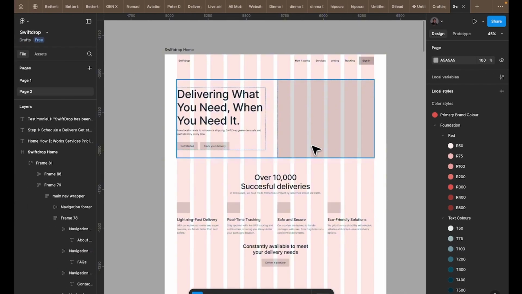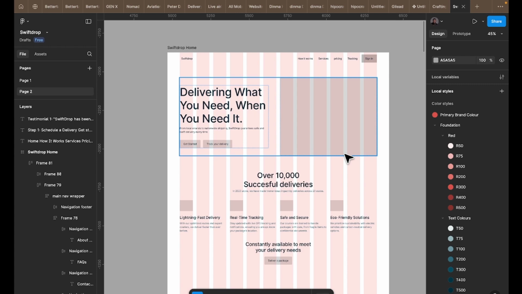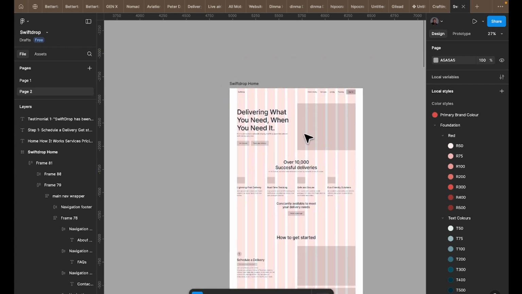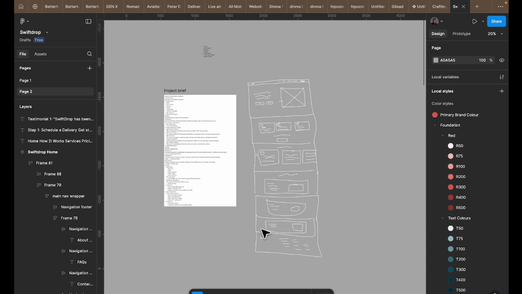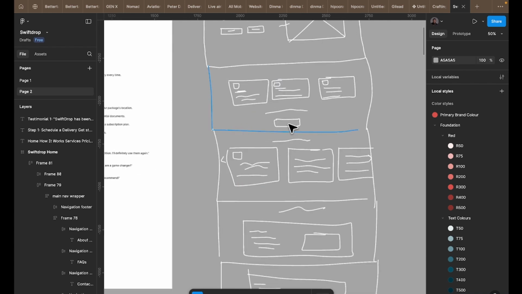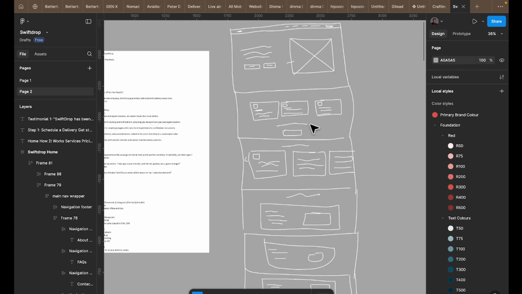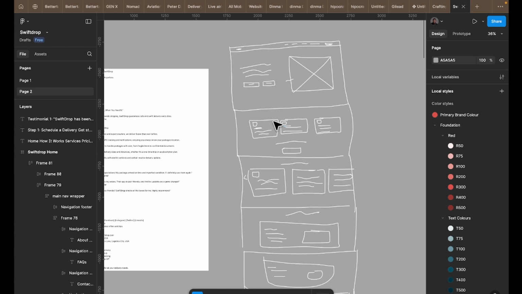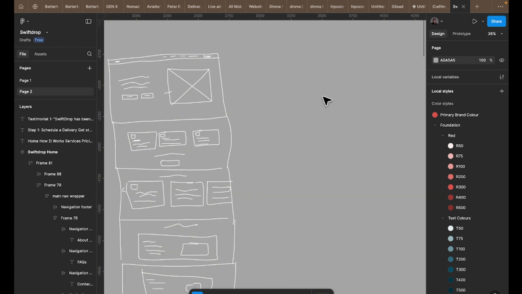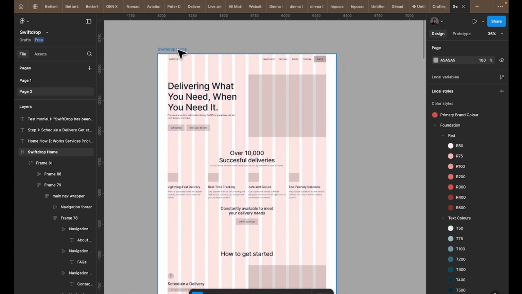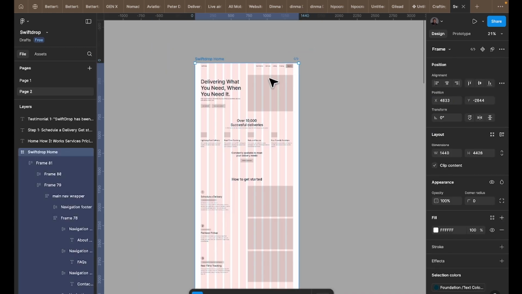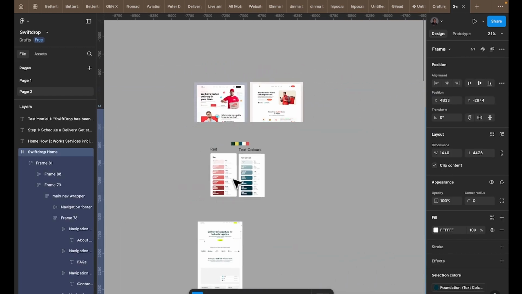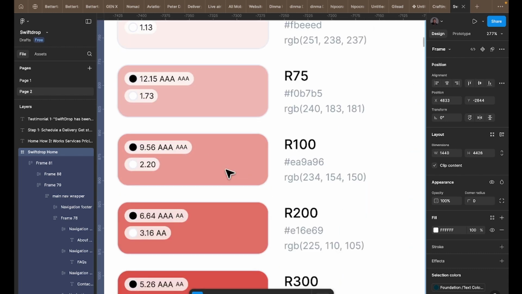Hello guys, so we'll continue this video by talking about how to convert this design. In the previous video, we took this rough sketch. I made this rough sketch with Figma, and in this video, we're going to be converting this mid fidelity or low fidelity wireframe into an actual design, adding our colors. Also, previously we discussed how we got our colors from this design.